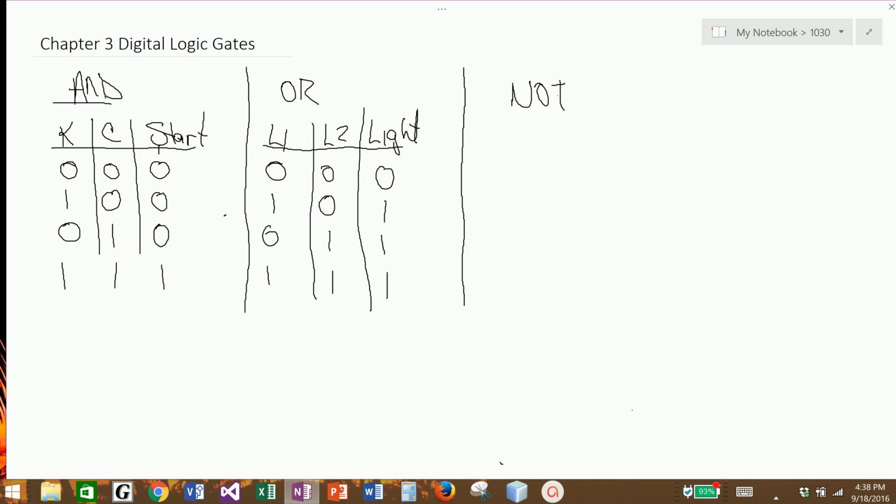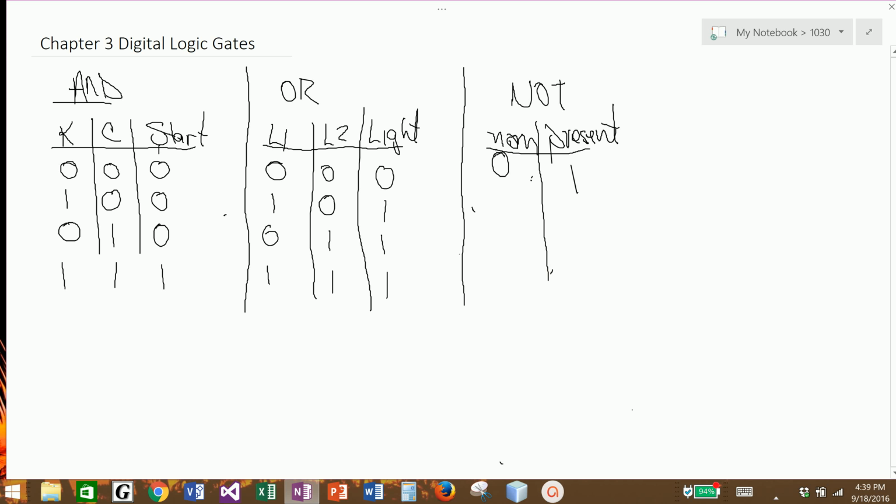Now the next logic operator is called the NOT. And what the NOT operator does is it just reverses whatever the input is. And so the example that I have for this is your mother and her birthday. So I'm going to say this is Mom, and this is Mom's present. So it is your mother's birthday, and you go over to her house, and she says to you, honey, don't you worry. You don't have to buy me a present. I would put this as a 0. If she says you don't have to buy me a present, you should run right out and get your mother a birthday present, or she's going to be very upset.